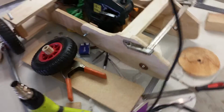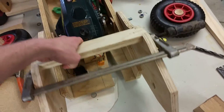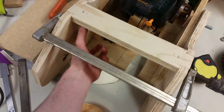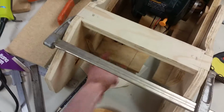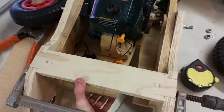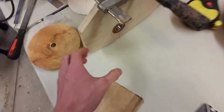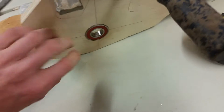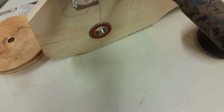Over here on the back, I haven't stuck it together yet, but the rear chassis is all done. There'll be big springs just in here between this plate and the bottom here. That's what will hold it up and give it a bit of suspension. I've mounted the bearings snugly into the wood. I'll put another plate over the top here to just hold them in.